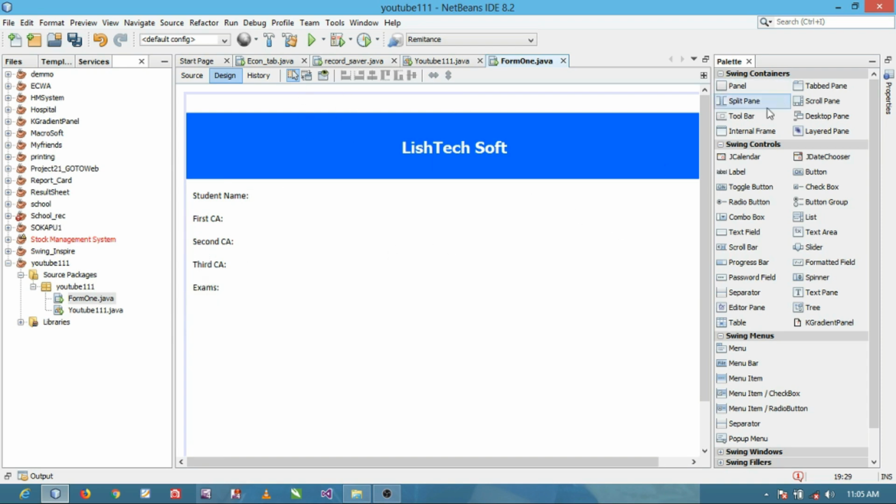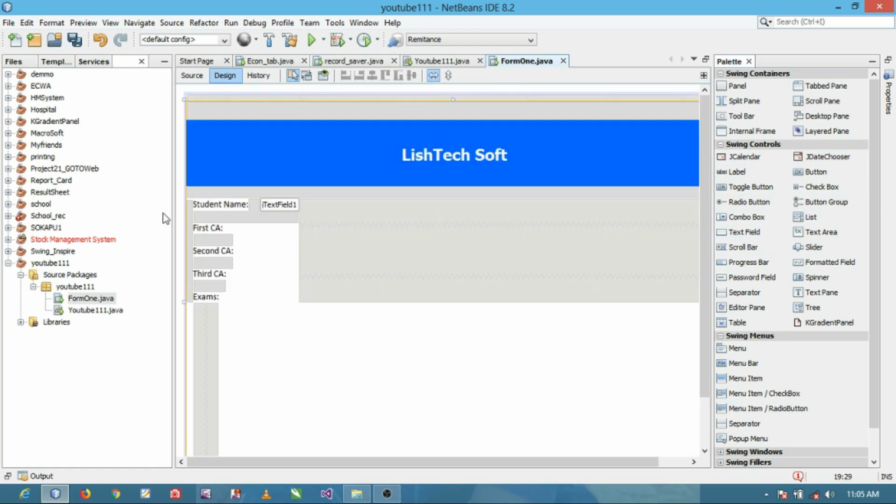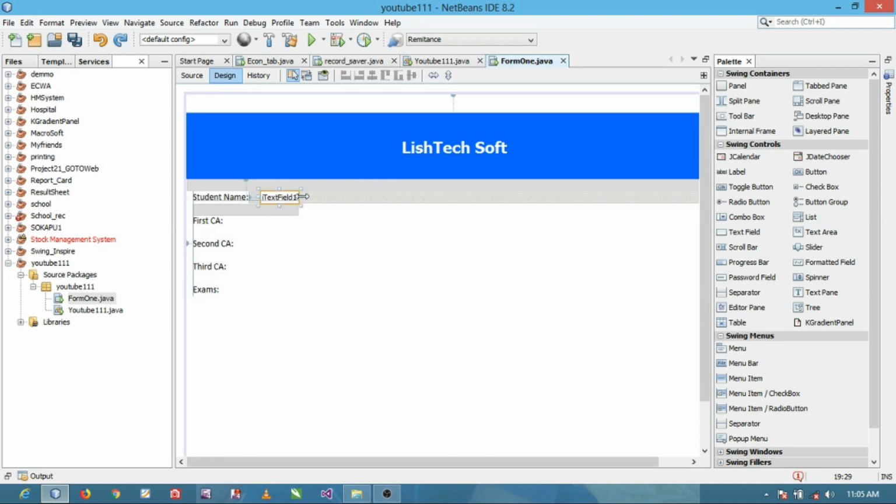So now we are going to put in our text field. Text field.